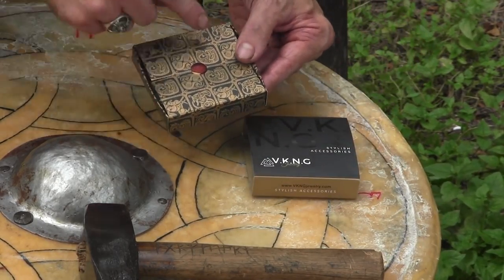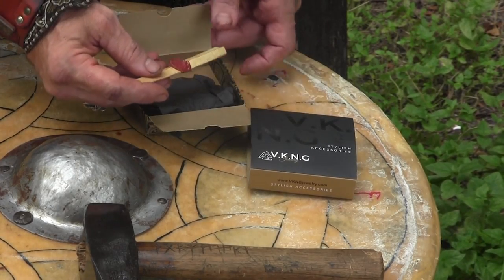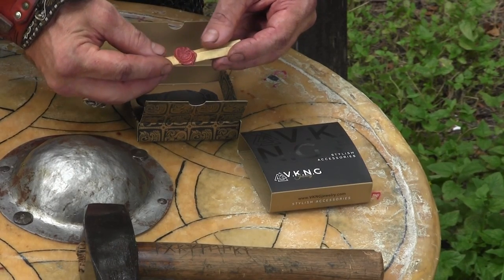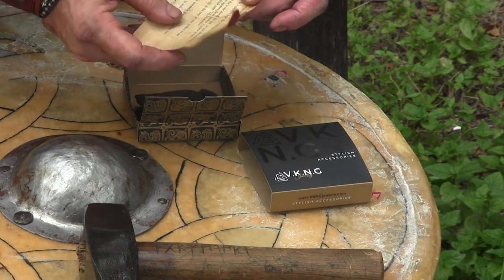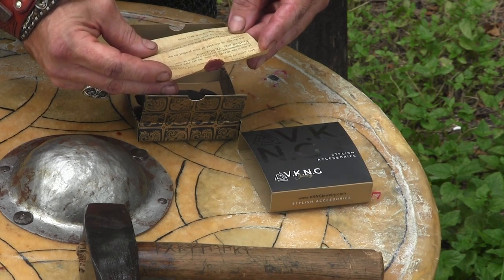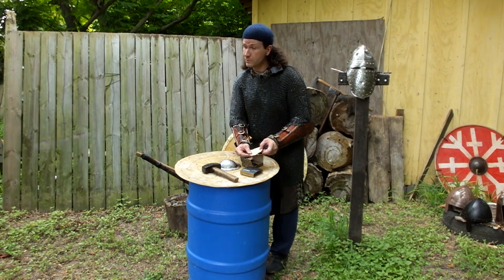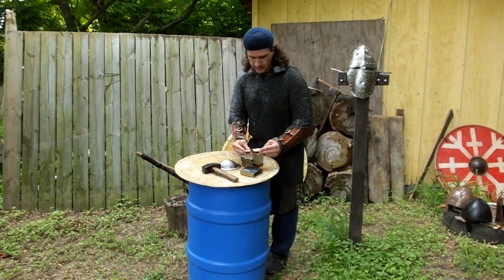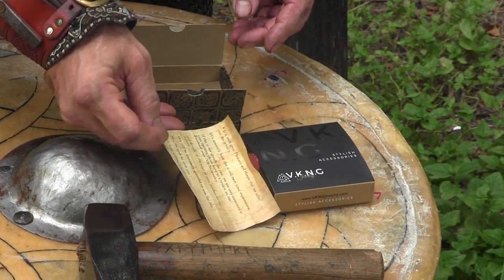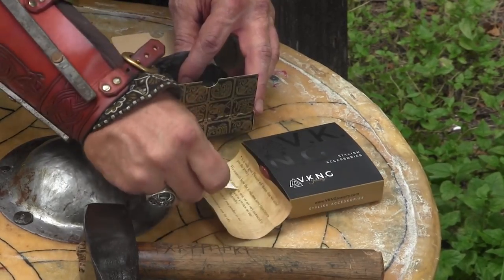As I start opening it here, we notice it has animals on it — the actual knotwork animals that you would see in the Viking Age. And I see a little parchment with a wax seal that looks like it has the Vegvisir on it, or the compass, a later-century Icelandic compass. Let's go ahead and open this up. Beautiful little scroll. It says: 'It is with great pleasure and honor that we offer you this jewelry. We sincerely hope it meets your expectations. If not, we are very interested in your opinion. Please leave us a review on our Facebook page VKNG Jewelry, or directly on our product page. We will be extremely grateful for this, and may the gods be with you. Alice and the VKNG team.' Very beautiful little elegant parchment note — they went to that much detail. It's wrapped up in some nice tissue paper here.